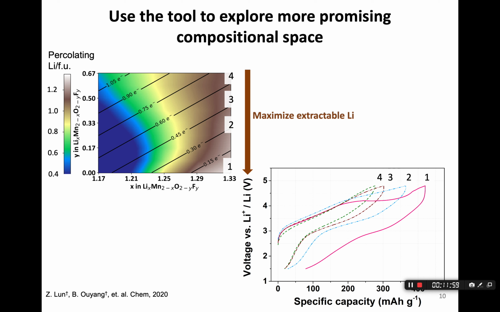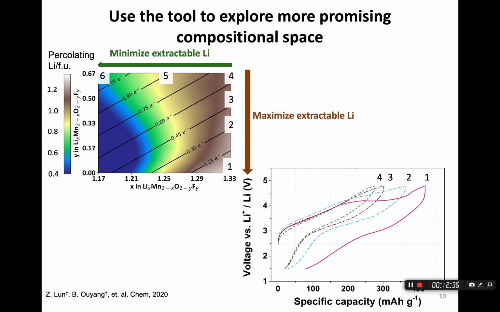Because the contour lines actually tell you that in the right bottom side, you have the smallest amount of electron capacities. More specifically, compound 1 is actually lithium manganese oxide with manganese staying 4+. This kind of compound has no electron capacity at all. So in that case, you will rely on those irreversible oxygen redox. So in this kind of situation, you probably want to move from the right-hand side to the left-hand side, right?